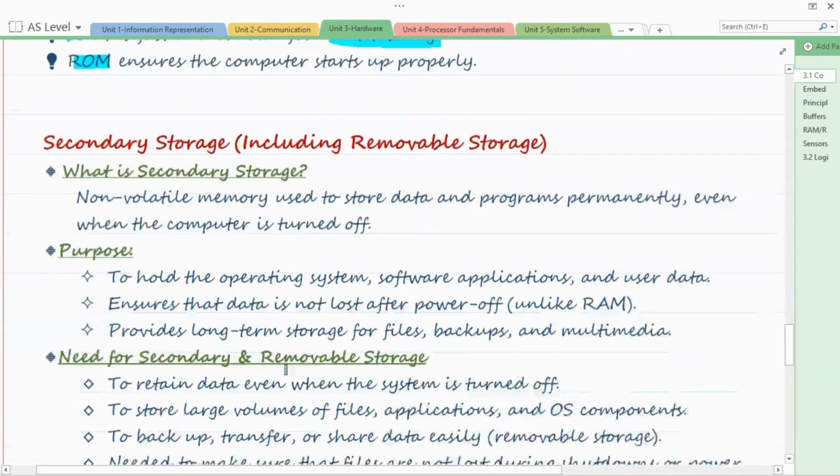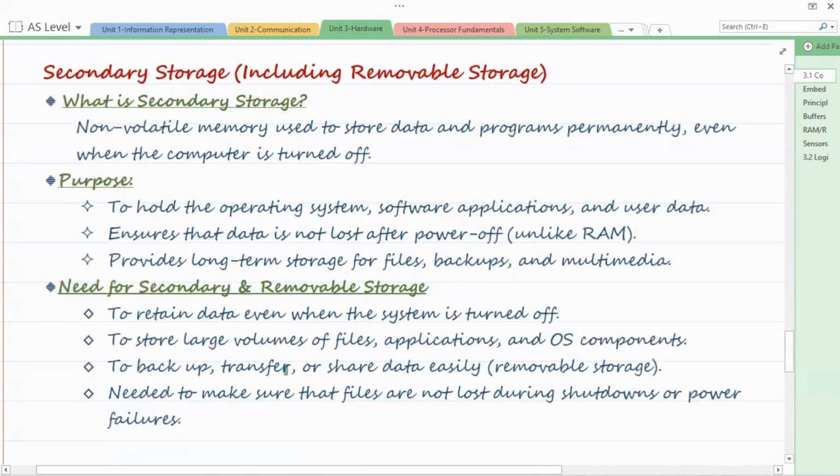Now let's also talk about secondary storage, which also includes removable storage that we use for permanently storing our data. What exactly is secondary storage? It is non-volatile memory used to store data and programs permanently, even when the computer is turned off, of course, because it is non-volatile.